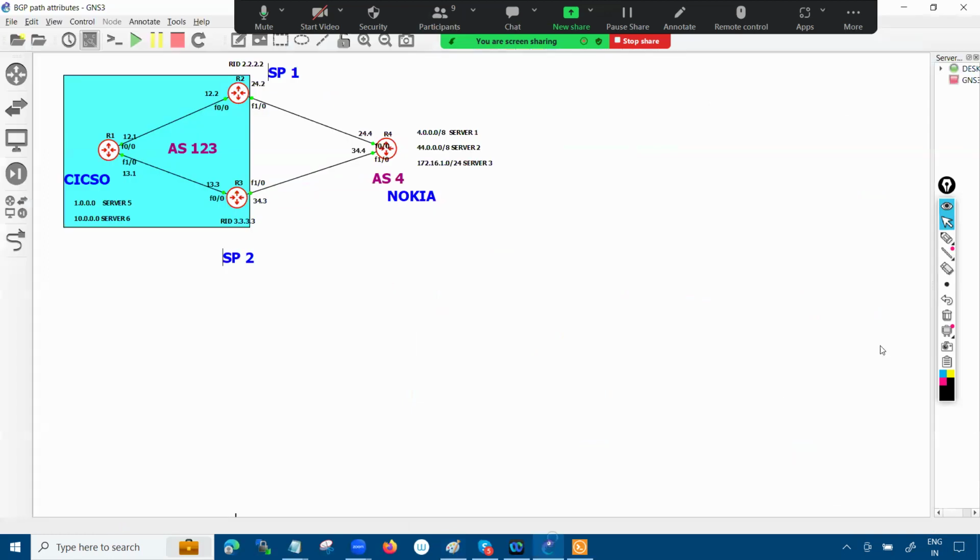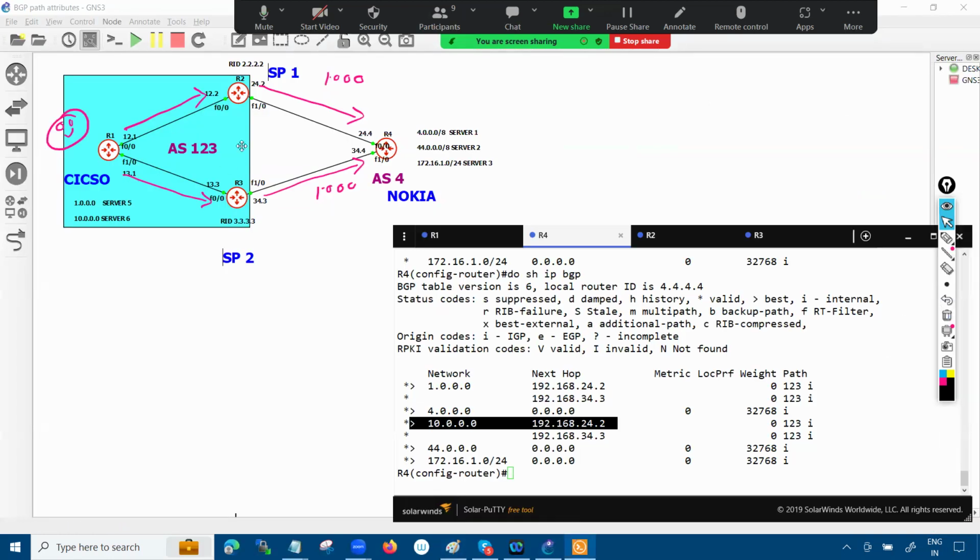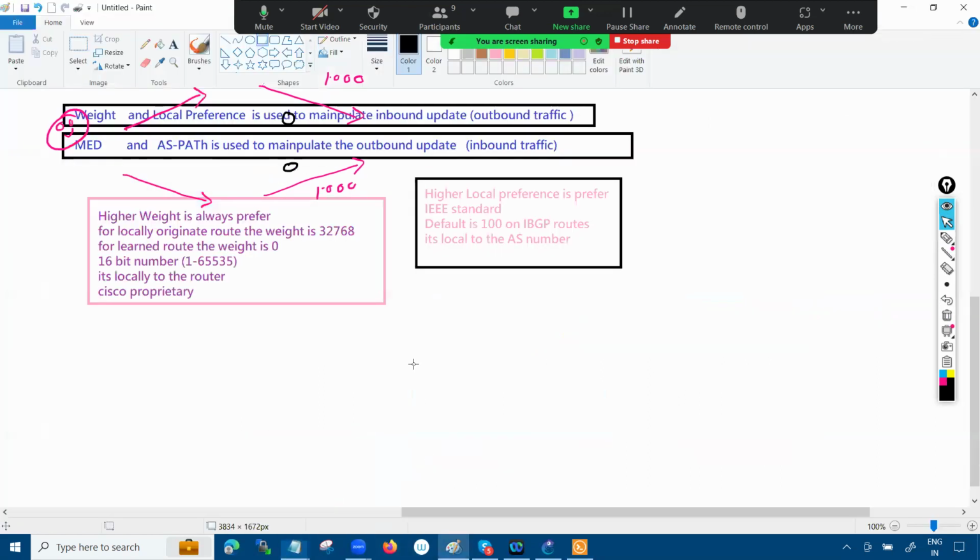So what I want right now, understand the concept. R2 is the best path, right? I want R3 to become best. The default metric, you can see, is 0 from both sides, right? And as we know, a lower metric is always preferred.